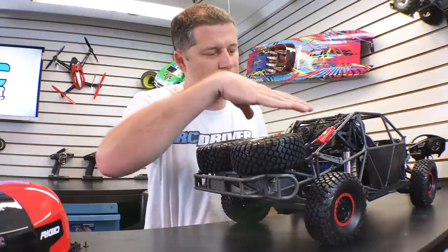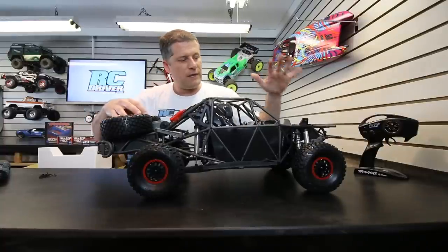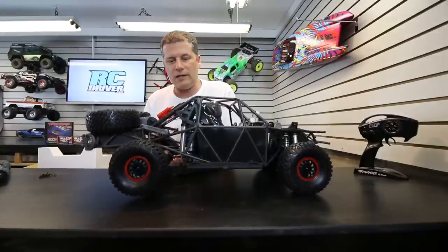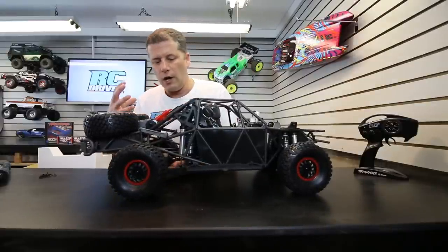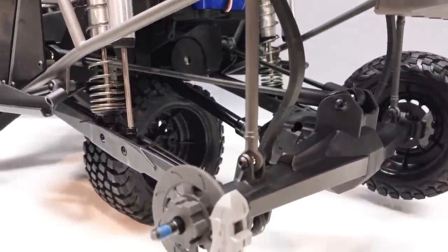And I've kind of talked to you a bit about some of the stuff going on here already. So we've got the large axle in the back. Again, independent front suspension, solid axle in the rear. And the rear differential is locked, so you get that forward traction. Now over to the shocks. Again, we've got those big GTR shocks. We've got the slave shock there. I've already talked to you about the links.